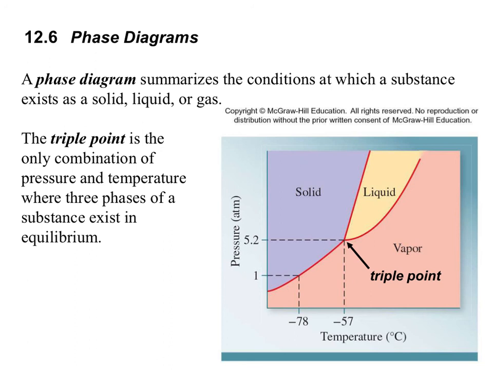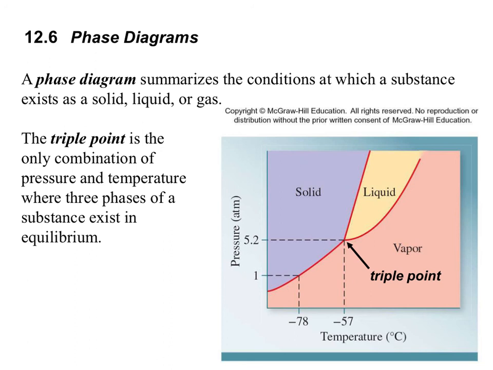You will notice that at most temperatures it seems to be a vapor, which makes sense. Carbon dioxide is a gas at 1 atmosphere pressure. But if we increase the pressure at lower temperatures, we are very likely to be able to make solid carbon dioxide. At warmer temperatures, it's unlikely we will be able to make solid carbon dioxide even at higher pressures, but we may be able to make liquid carbon dioxide.